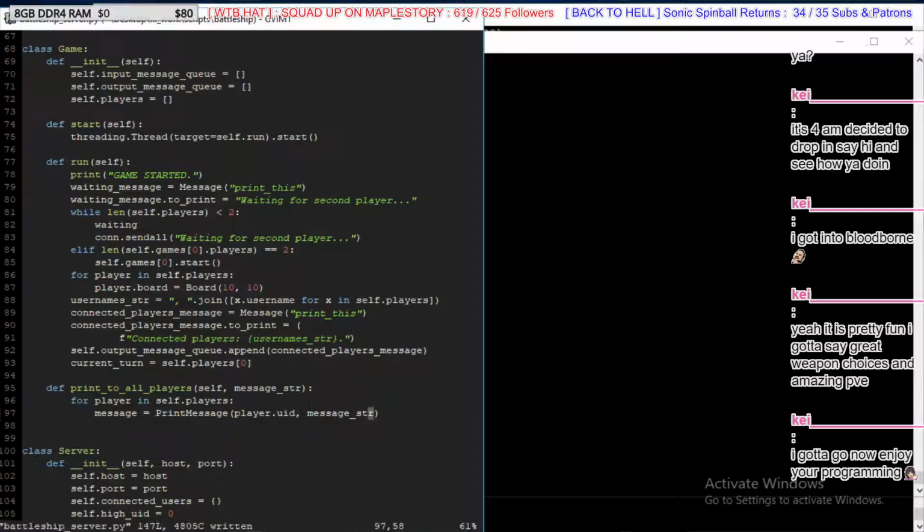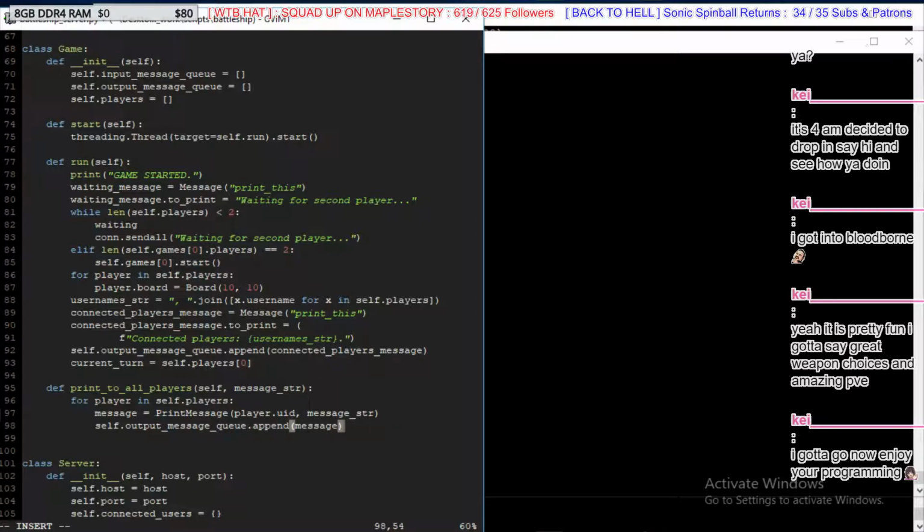Very simple. And then we can say, self.output_message_queue.append our new message. There. So I can print to all players pretty easily.